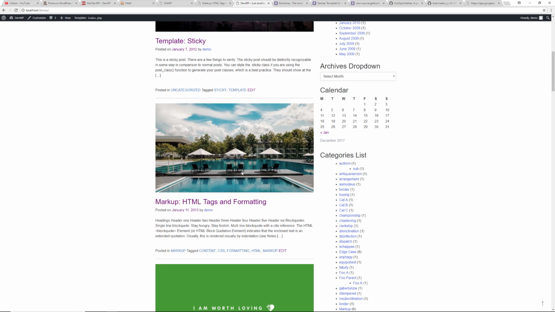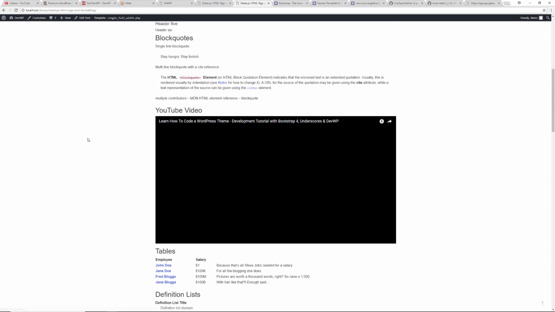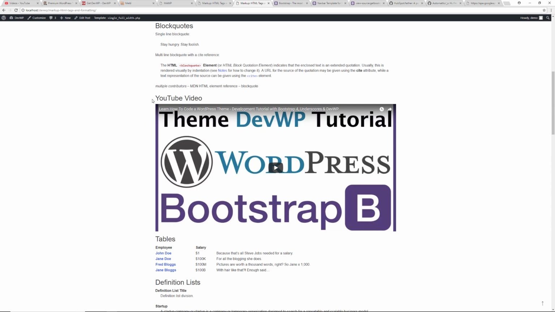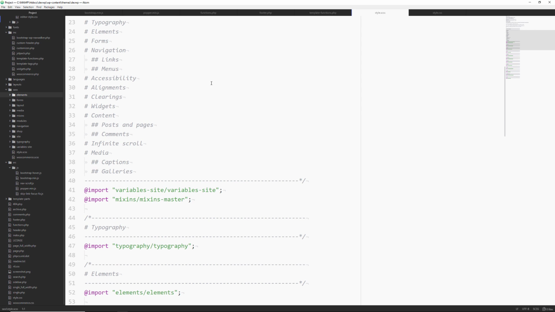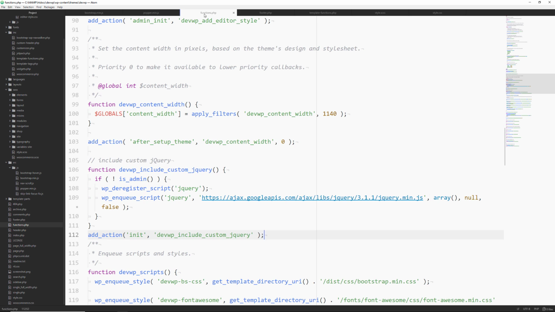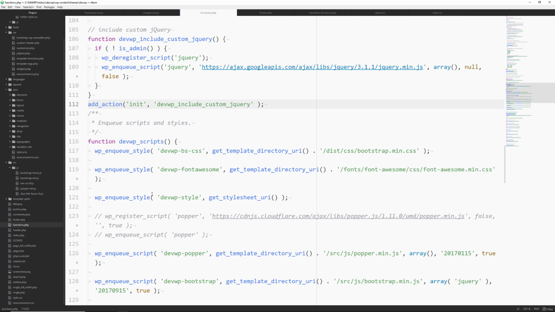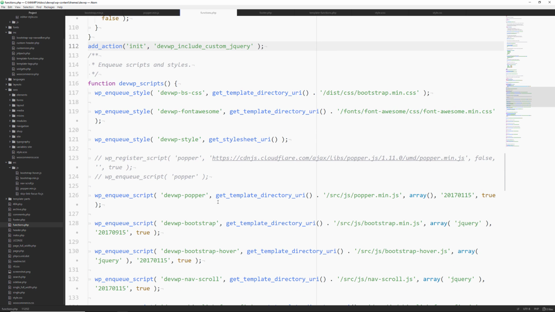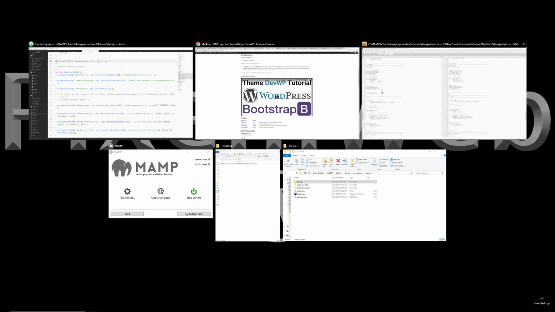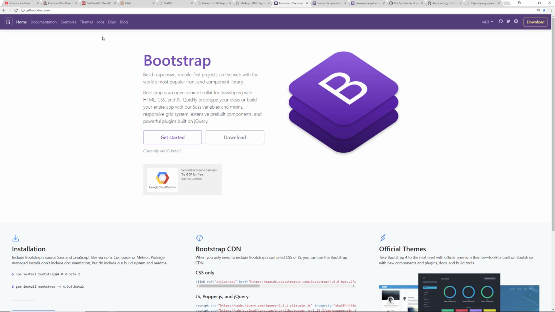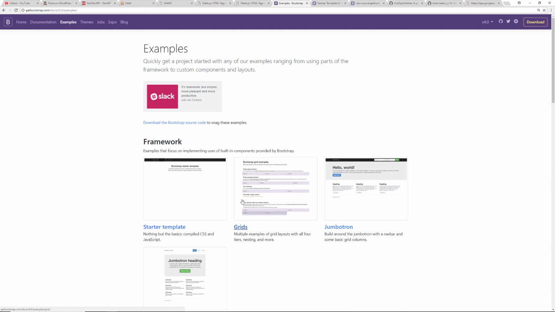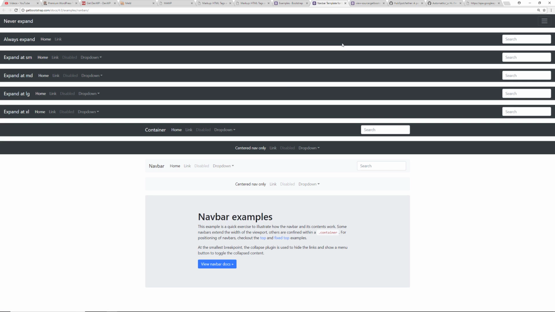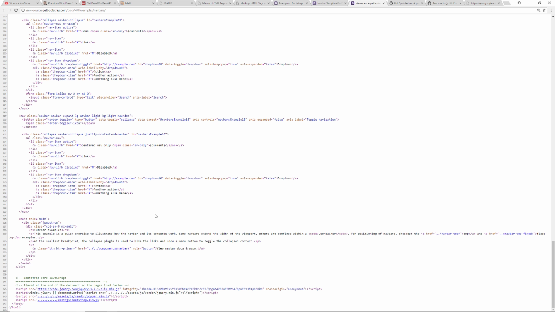We also added the support for the responsive video. See that over here, or readjust the size of the display port. We changed the way we use jQuery within our functions.php file. We took out tether, which we no longer need, and we put in popper.min.js locally. Now remember, I got that from using the Bootstrap examples over here, and choose any of the ones over here, view page source, and then you'll see the code that they're using.